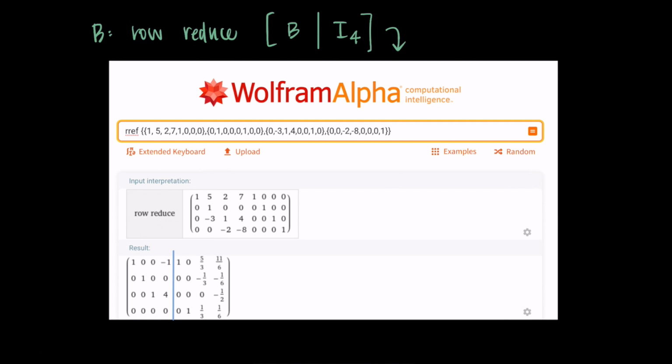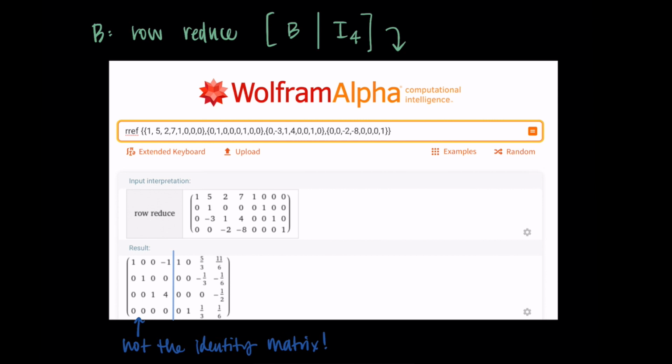You'll notice here, when we look at the left-hand side, what's happened after the row reduction is that we're getting something that's not the identity matrix. This final row corresponds to an inconsistent system where we're getting zeros equal to something that's non-zero.